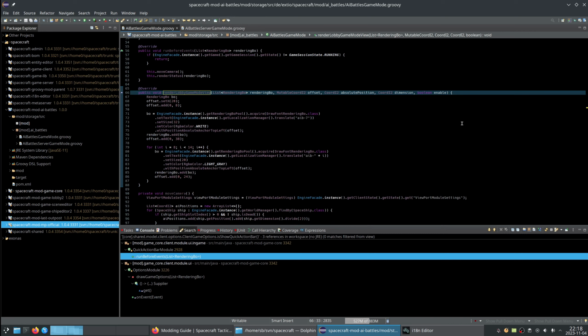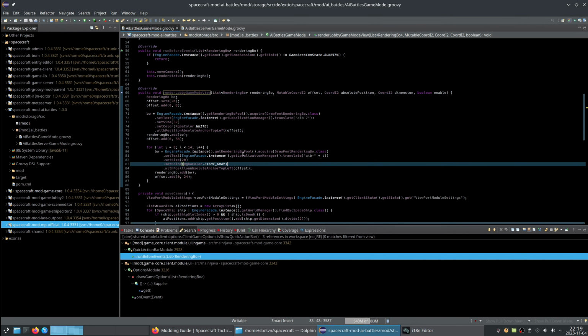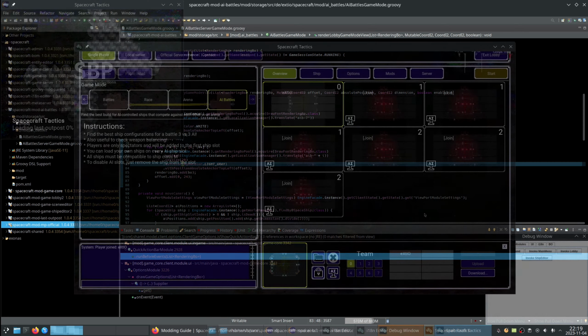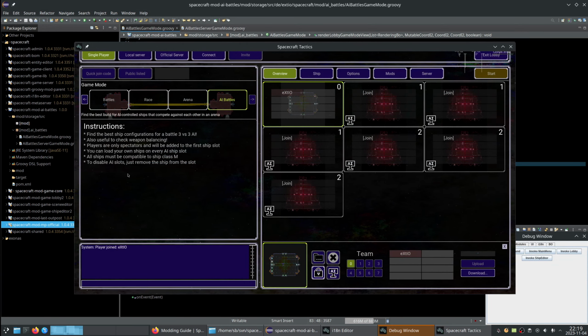Instructions are quite simple. We are basically just rendering text. That's a heading, and that's the actual text. So I also added some more texts in the localization editor. And this is basically just rendered there. So let's have a look. I'm just starting the game. And there is our text. Some nice instructions. Back to the scene editor.